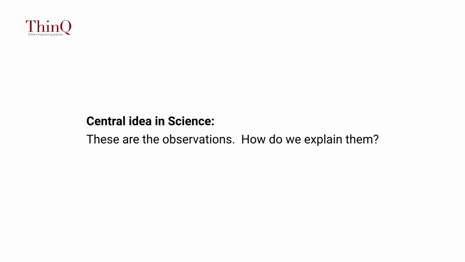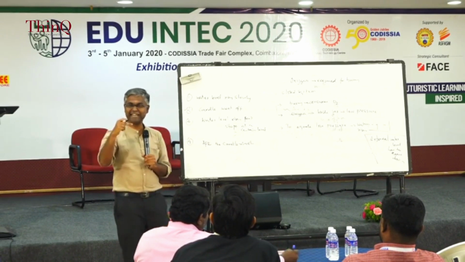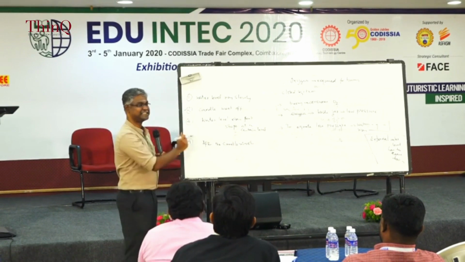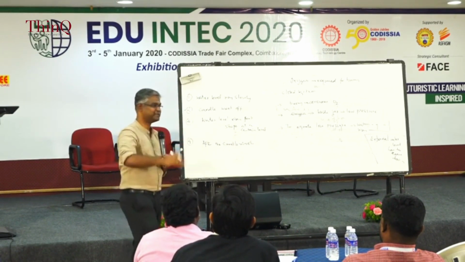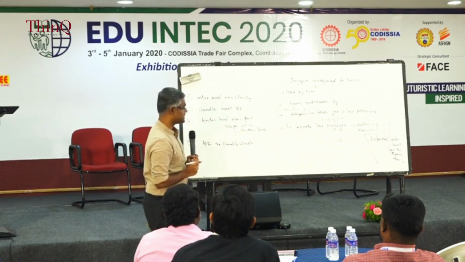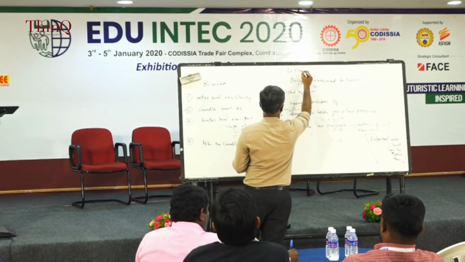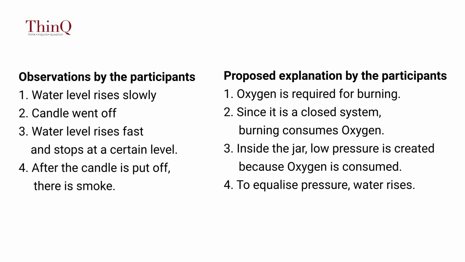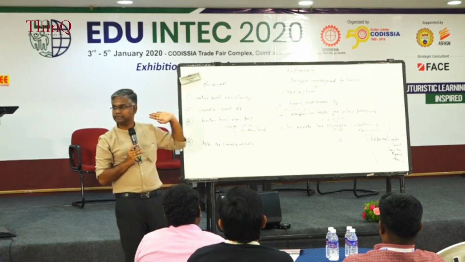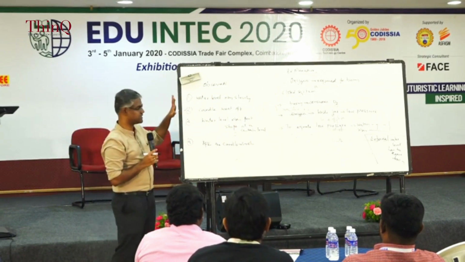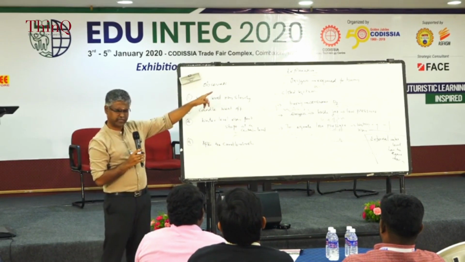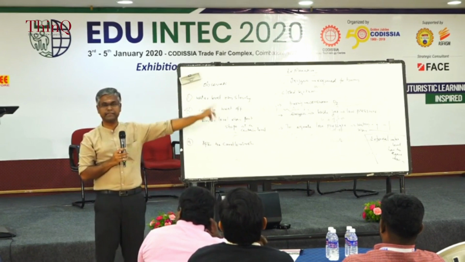Are we all on the same page? I understand, thank you for pointing it out. I didn't realize that not all would be science teachers, but this is 6th standard textbook stuff, so we assumed it would be easy. Anyway, fine. So the idea is these are observations and we are asking for explanations. And now you have formulated an explanation. Now all that I'm asking is whether this explanation explains the observations. If it doesn't, which are the observations? Is any of the observations explained by the given ones?